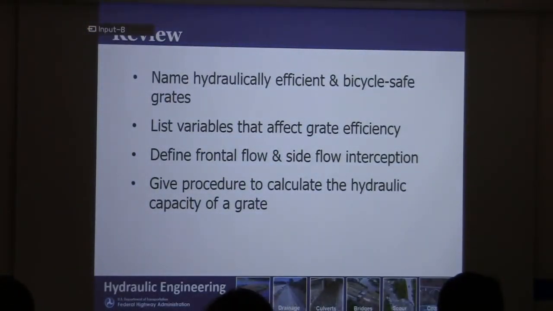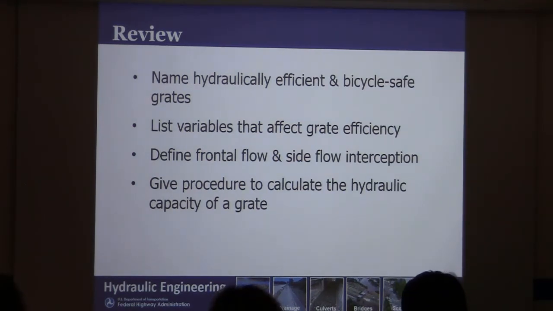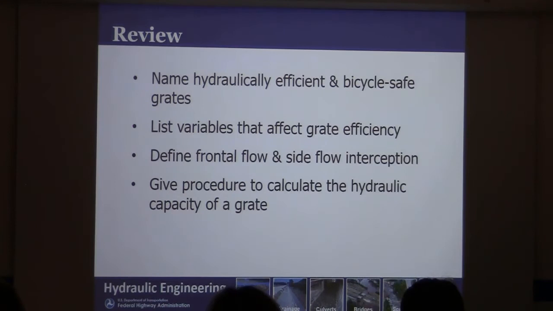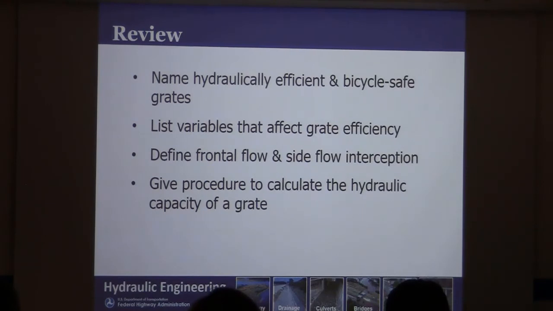So now what we have to do is this little review. Can you name hydraulically efficient and bicycle-safe grates? Curved vane, I heard that one. P-50 by 100, yep. Any others? Tilt bars, right? Tilt bars at 45 degrees and 30 degrees. The P-30, those are the narrow bars that also had space.